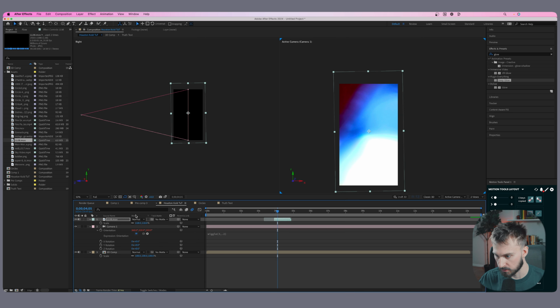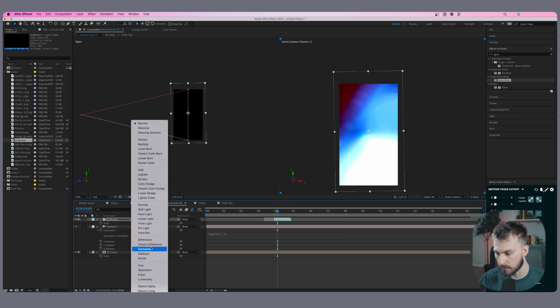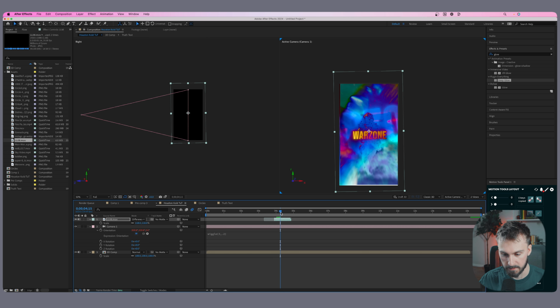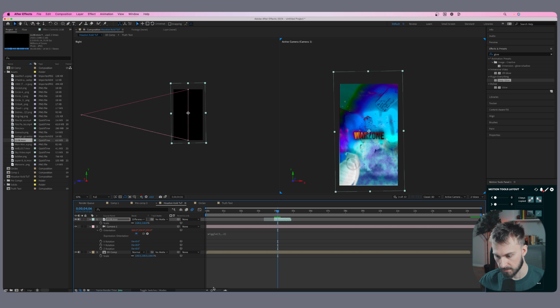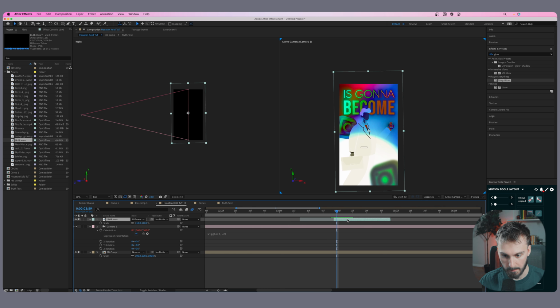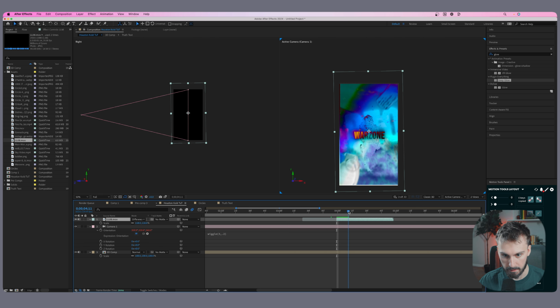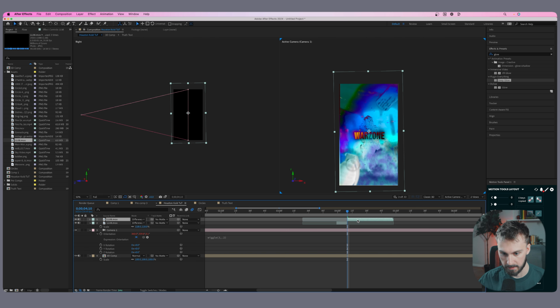And then I'm going to change this. So we're going to do toggle switches. I'm going to change the blend mode to difference. So right when that comes in, it's going to go like this. Maybe it's a little too soon, in my opinion. So it could happen right about here. And then right here, we can delete it. Command D. That looks good.